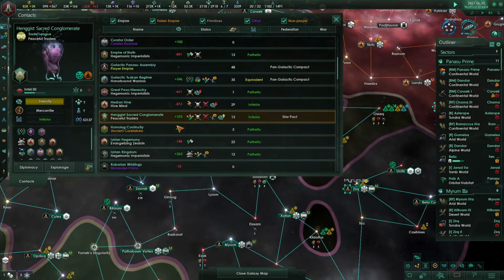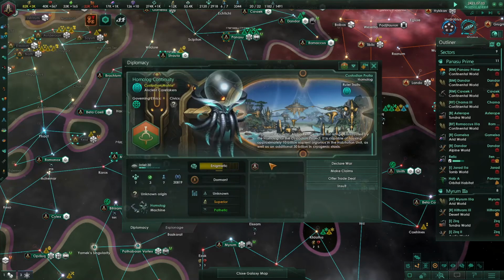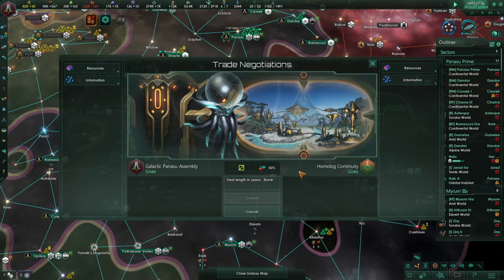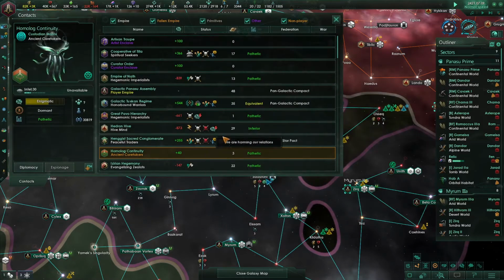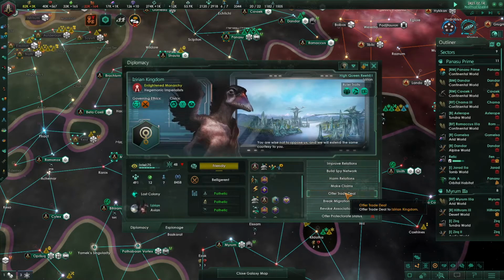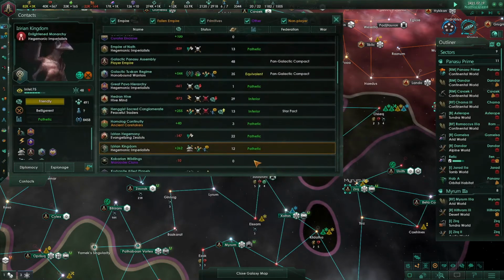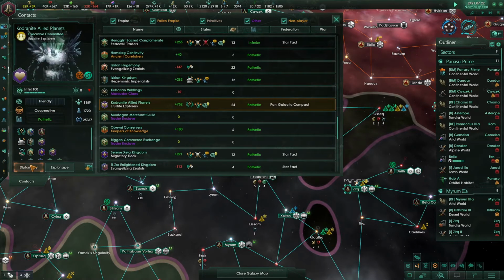I've got favors I can use from them. I can't engage in trade diplomacy with them. Oh, I can? But they're not part of the galactic community, so it doesn't matter. The Azerian Kingdom. I got favors from them. Still left to use: Caldronites.